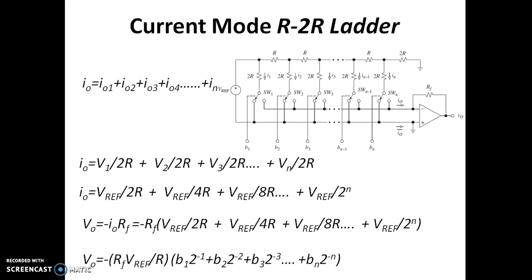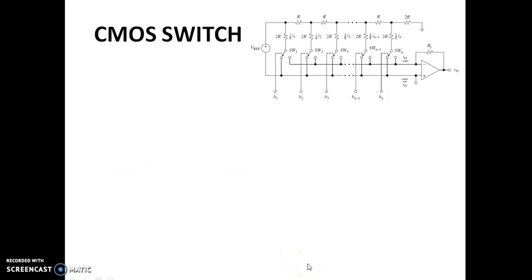As you can see now, this is exactly the expression we dealt with in the initial DAC series of videos. The output voltage now purely depends on the combination of the input voltage, the input pattern. V1 happens to be the MSB and Vn happens to be the LSB value. So let us see how we realize this particular DAC.